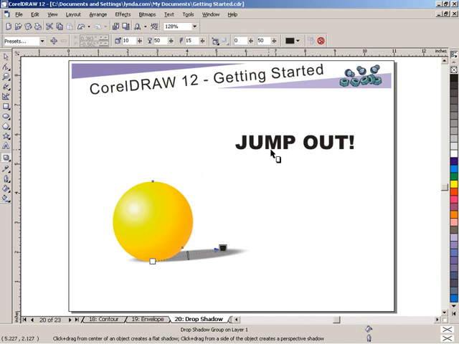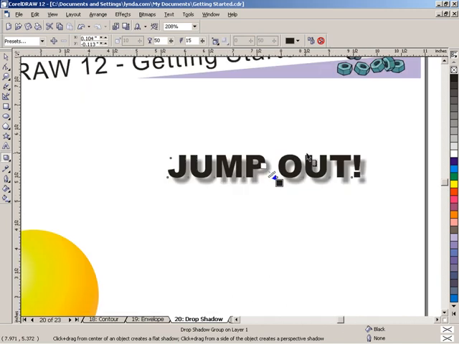That takes me to my last point, which is the flat drop shadow you can use when you're doing text effects. This is something you're going to see a lot. If I select my text and then click and drag down and to the right a little bit, you see that the drop shadow here, and this is something you see all the time. You see it so often, as a matter of fact, that we forget we're even seeing it because it looks natural. In order to make that text look like it's jumping off the page, I think I'm going to zoom in on that. Shift F2, zoom to selected, and I'm just going to tap F3 to take a step back.